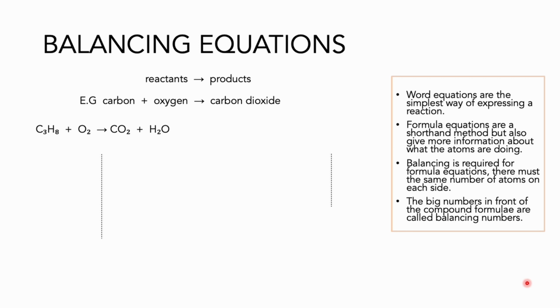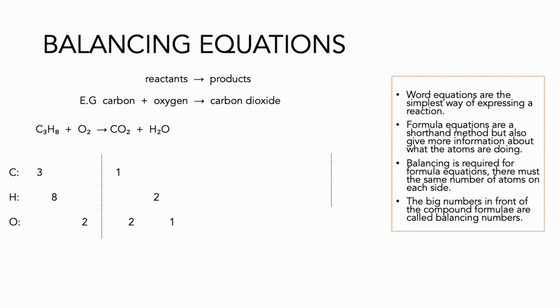So we're going to always start with noting down how many there are of each atom on both sides to begin with. Next, we can start adding big balancing numbers in front of the compound names to change the number of atoms on each side. If you have a standalone element like oxygen here, you're going to leave this till last because you can change it however you like and it won't affect any of the other elements.